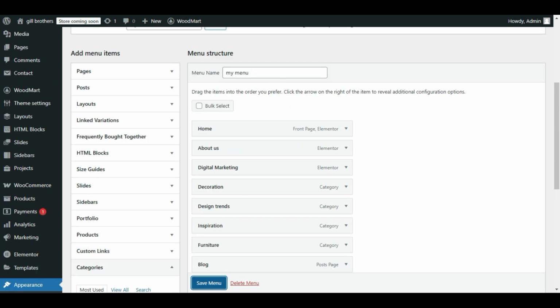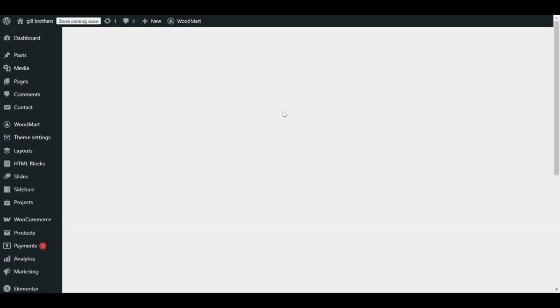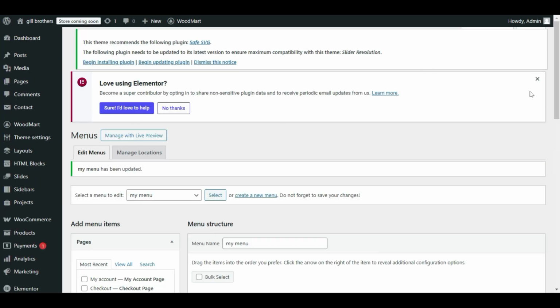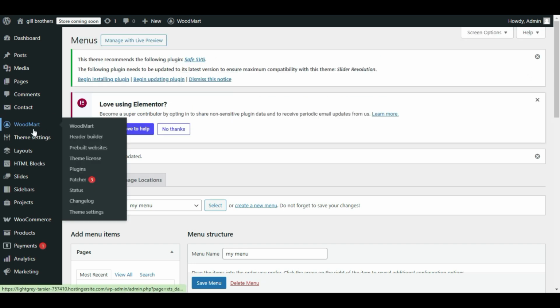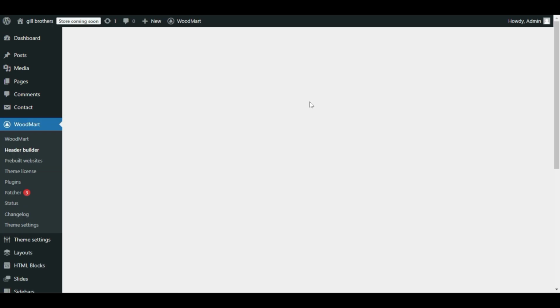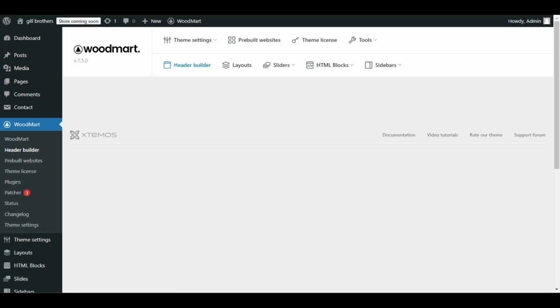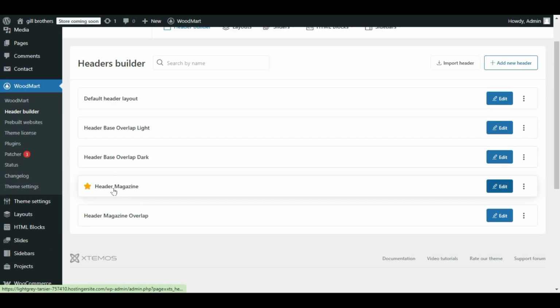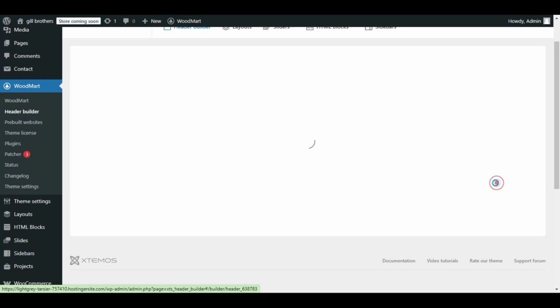So now I will go back to header builder to select this particular menu. So let me save my changes. Okay, now let's go to WoodMart and header builder again. Now we will edit our header again from the header builder here. Header magazine, click on edit.